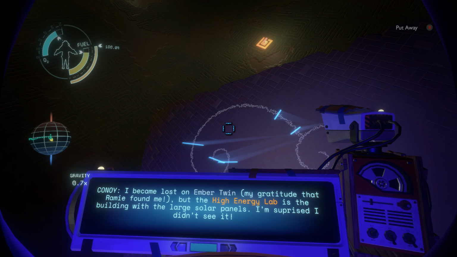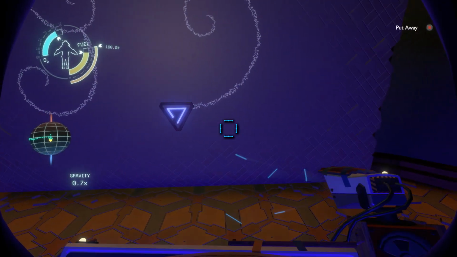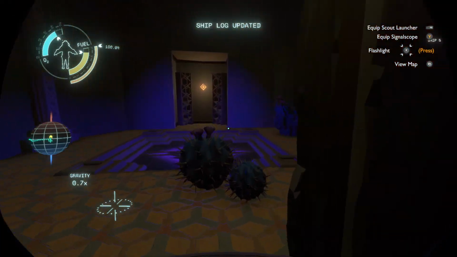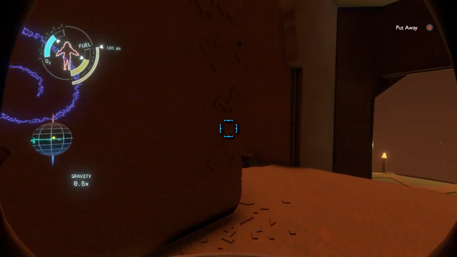I became lost on Ember Twin. But the High Energy Lab is the building with the large solar panels. I'm surprised I didn't see it. I imagine our otherwise immensely clever Connoy would lose his own head if it weren't anatomically impossible. So I need to go to the High Energy Lab at some point. Okay, managed to just barely.